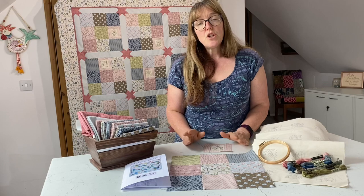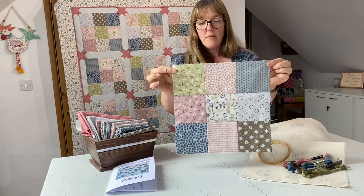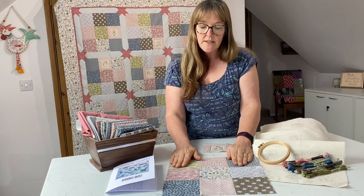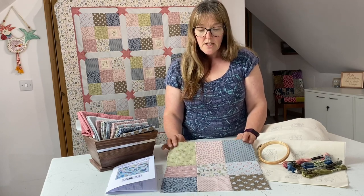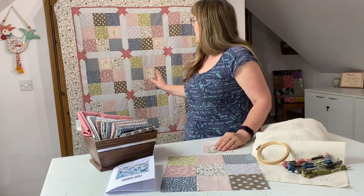If you don't want to use a stitchery panel, you can just use your 9 fat quarters. So you'll put them together just in a straightforward 9 patch block. You need to label the blocks for their position in the quilt as well, so they don't get mixed up. This is the Heartstrings range by Natalie Bird of the Birdhouse Patchwork Designs, which is gorgeous. It's very spring-like and just lovely colours. So it works well in this quilt.